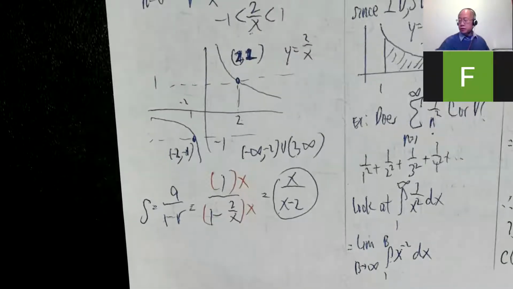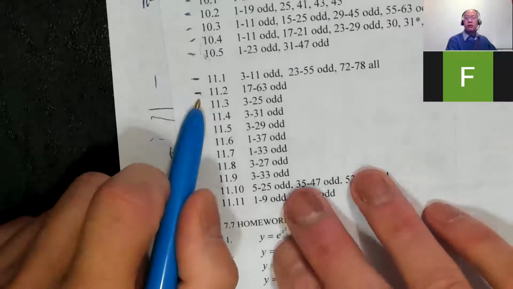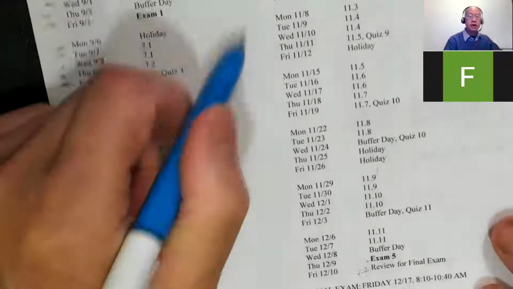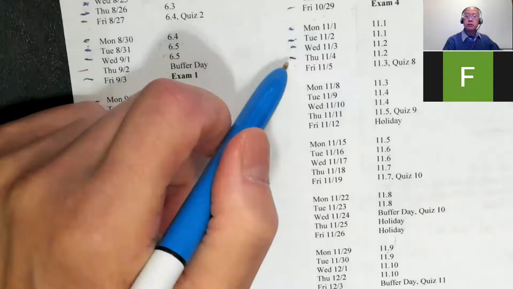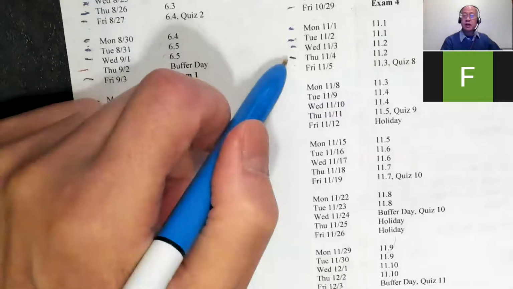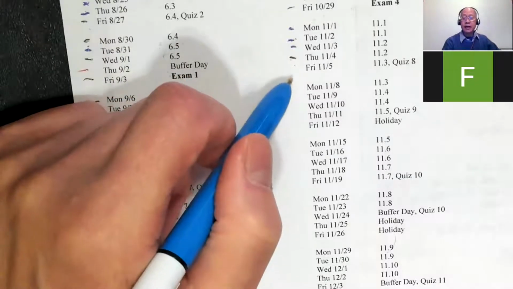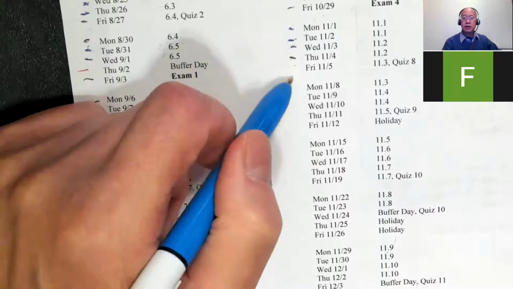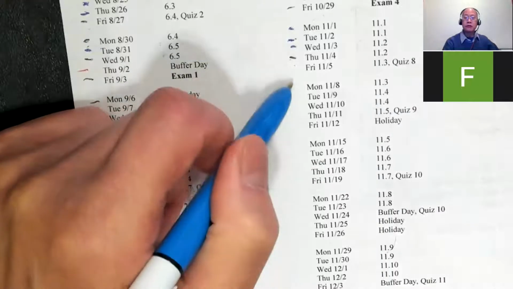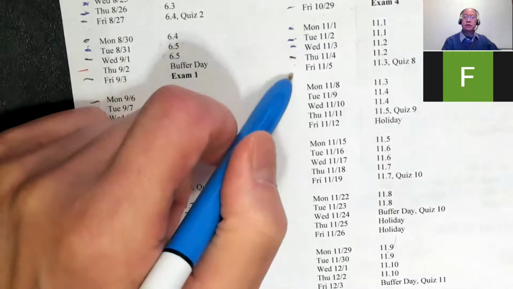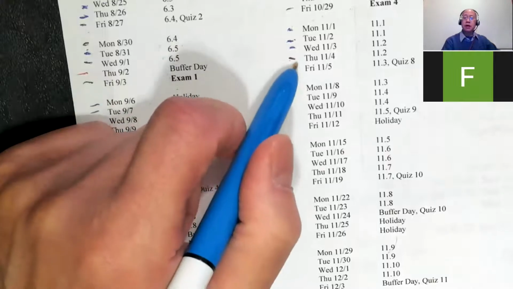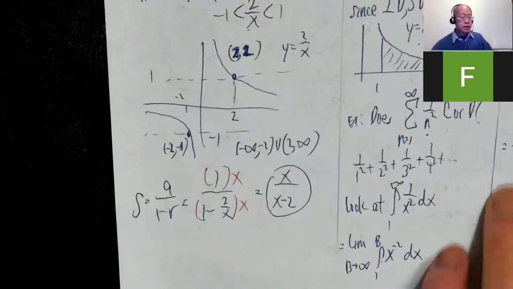Okay, so I'm now done with 11.2. So if I were literally to follow the schedule, I'd be done for the day. But as you know, I don't like to do it that way. I'll go ahead and get started with the next section, planning ahead, in case something messes up later, or I get sick, I fall behind, or internet goes down and whatnot. It's nice to get a little bit ahead. So I'll get started with some of 11.3, which is on the integral test.